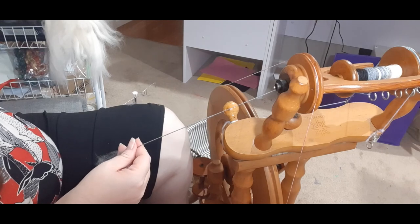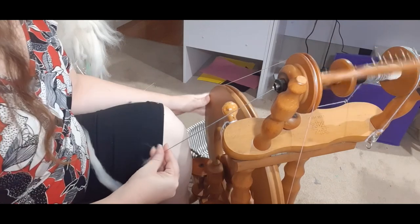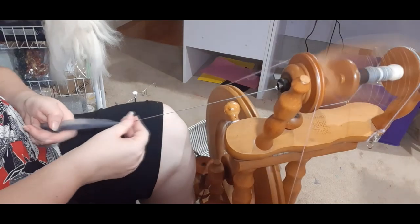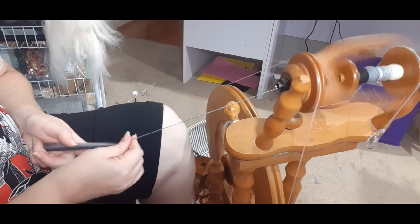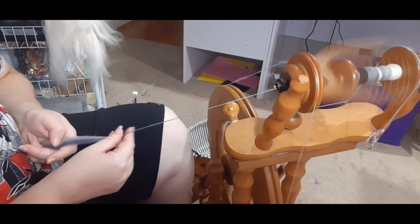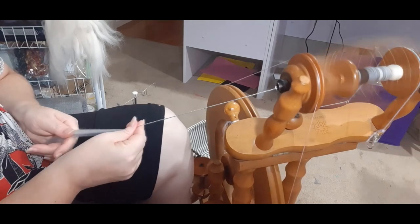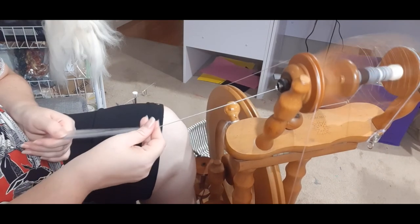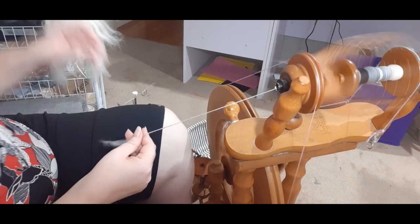Now it is silver. Not much of a difference. When I dyed this one up, I was trying to get the black, silver, and white in their own little sections, but I had a lot of color running in this one.